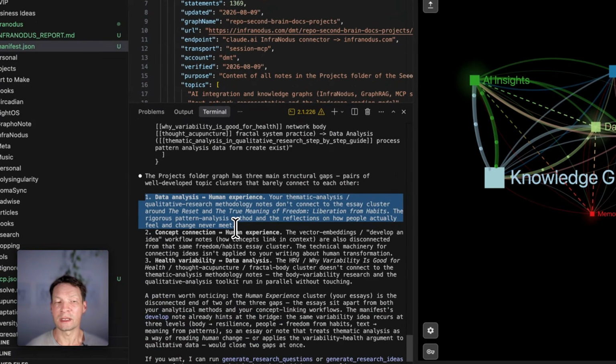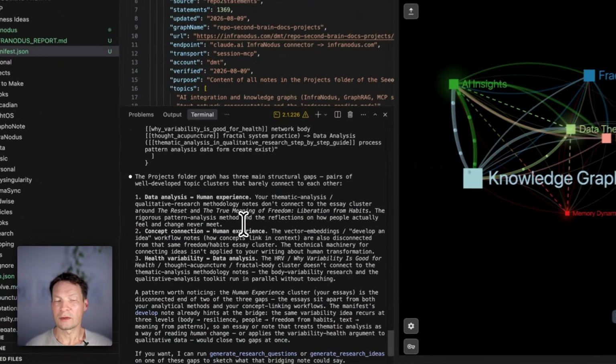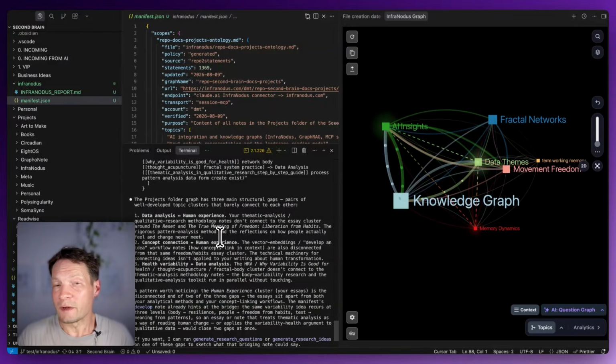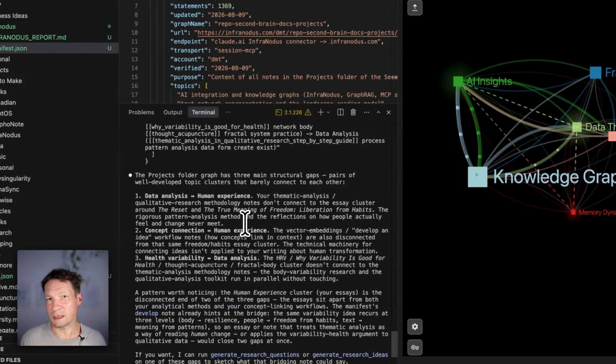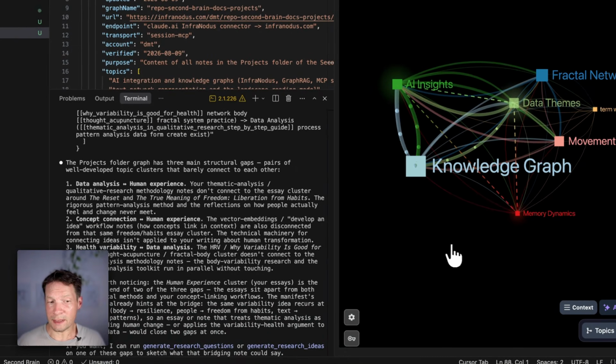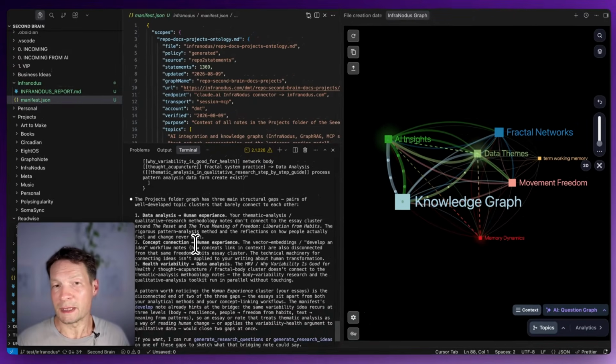So it proposes this connection here between data analysis and human experience. It's telling me, okay, you're working on thematic analysis and qualitative research methodology through InfraNodus, but you're not really connecting it to your work with the body. Because I have another project where I work with physical practice. But for instance, it's true that I never conducted a survey of the experiences that people have when they practice. So it could be very interesting because I could feed these experiences back into InfraNodus and create an analysis from it and have this kind of survey analysis using the graph. So it's a really good idea, almost directly something that I can implement.